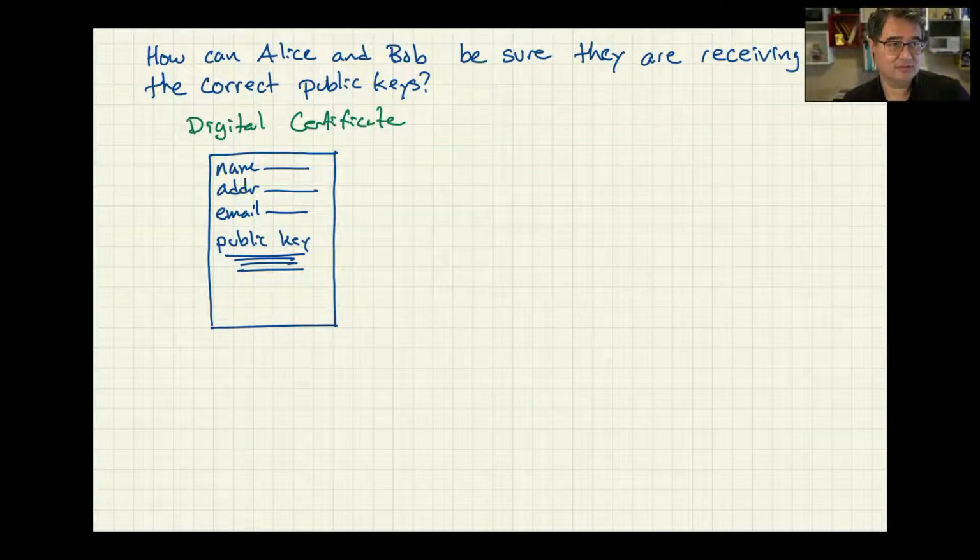Does it actually have all that information on it? The name and address and email? A certificate? Yeah. So when you want to go and obtain one of these digital certificates, you usually have to fill out a web form. You have to tell them who you are, your address, email address, and if you own a web domain, it might ask for that as well. So any information about you, the ID card holder, and then also it has a little box that says fill in your public key here. So you've generated one of your public keys and you just paste it in.